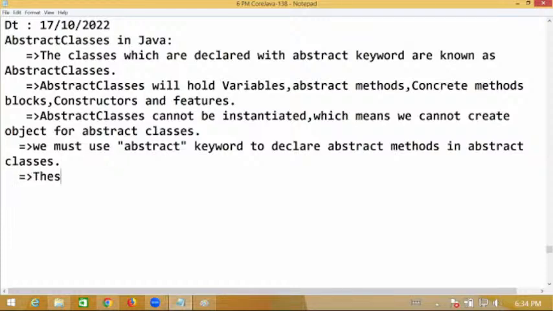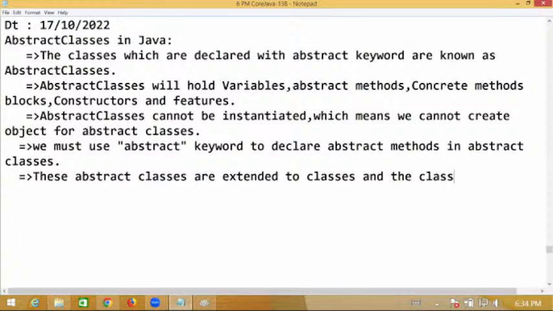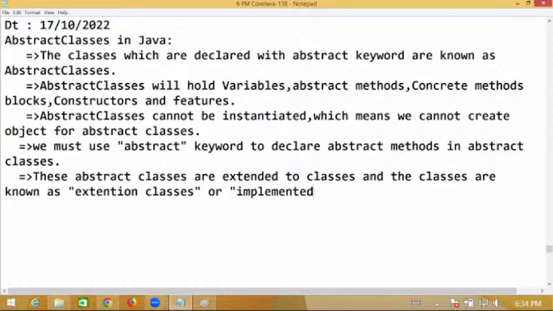These abstract classes are extended to classes, and the classes are known as extension classes, or you can say implemented classes.